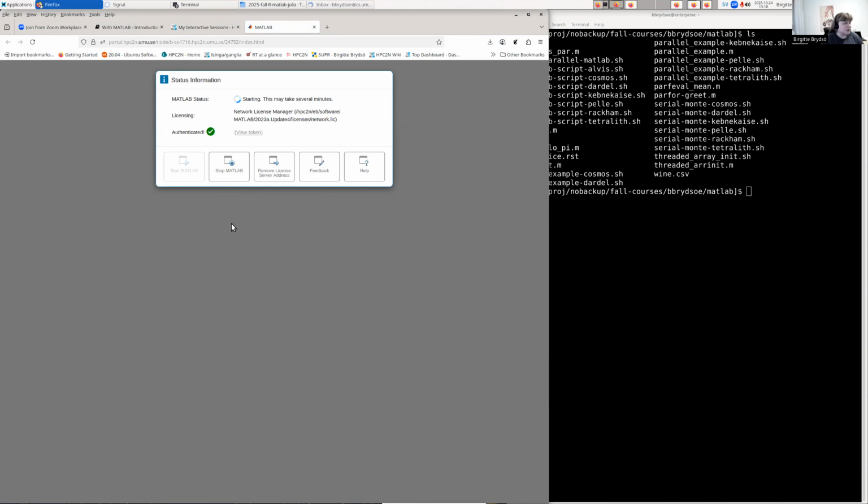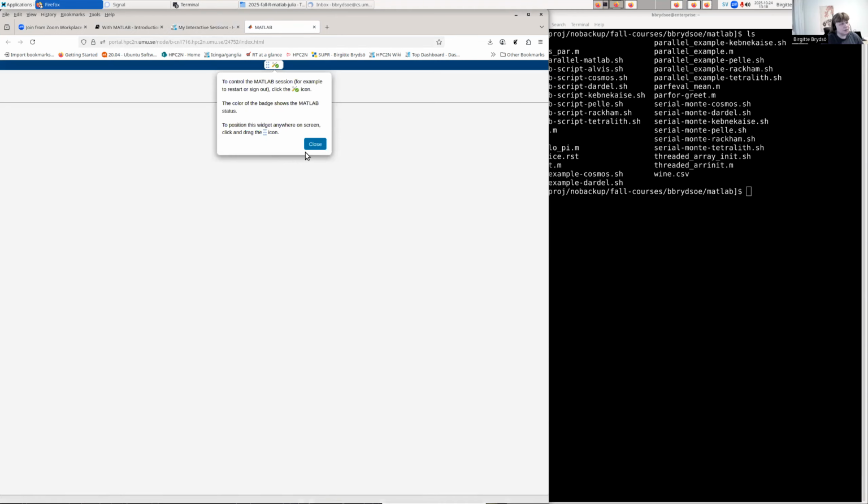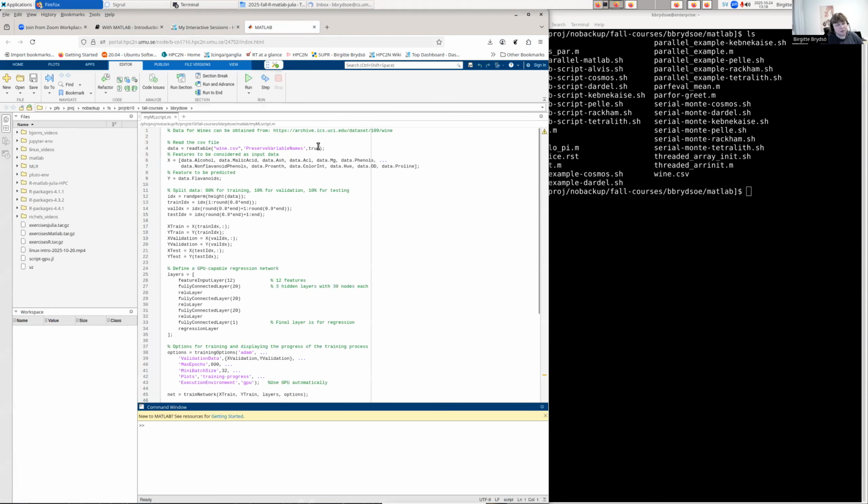And as we mentioned earlier, when you are running it through the Open On Demand, you are running on the resource that you get allocated and not on the login node. That means that you can safely run stuff here. You're not annoying anyone else with it. So you're actually running it like a batch job, but interactive.